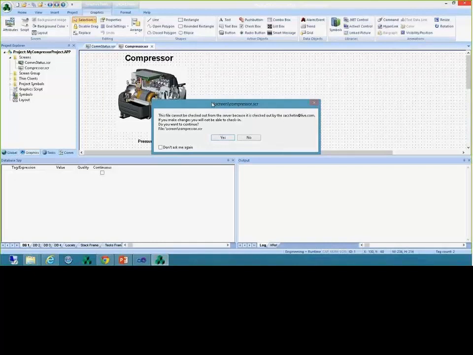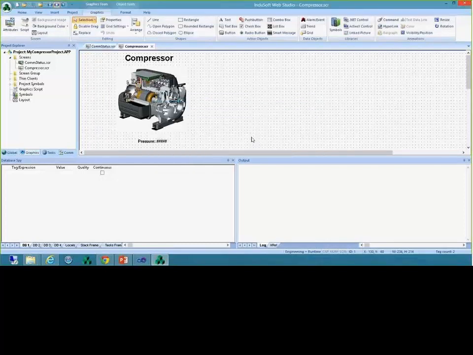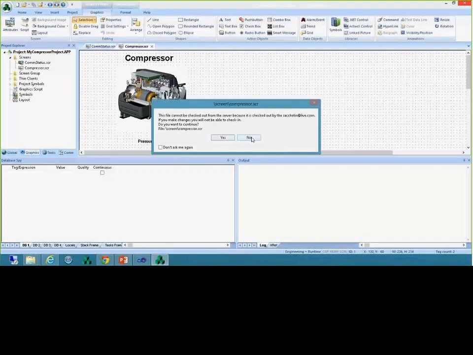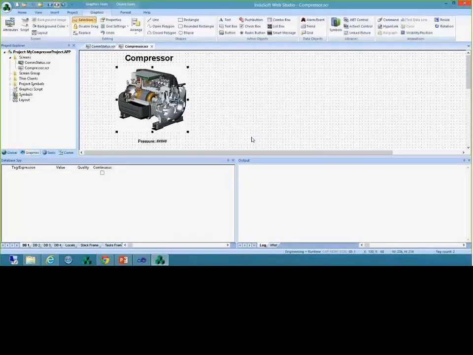If I try to change the same screen, I'm going to get this message saying, look, if you make changes to these, you're not going to be able to check in because there is another user changing. Again, for scripts, scheduler, and all the other files, you can make changes at the same time. But for screens, users can work on screens as long as these are different screens. So they can collaborate in the same project as long as they don't try to make changes on the same screen.